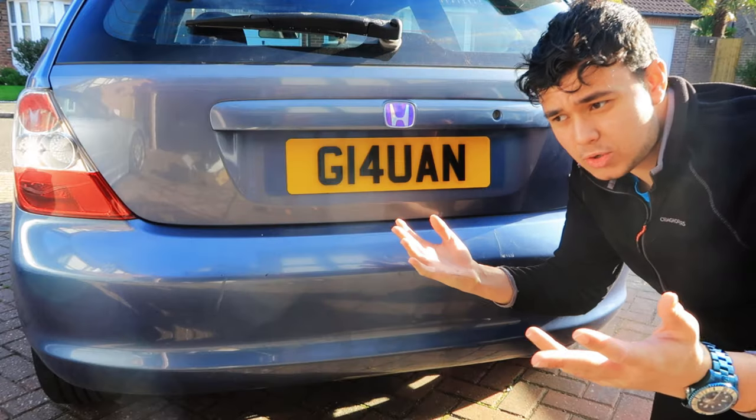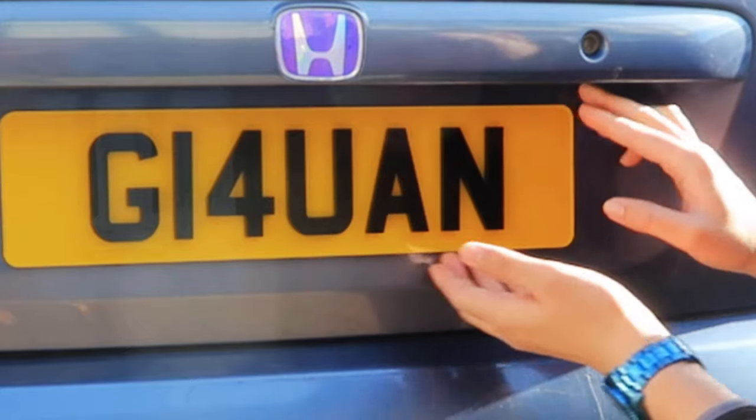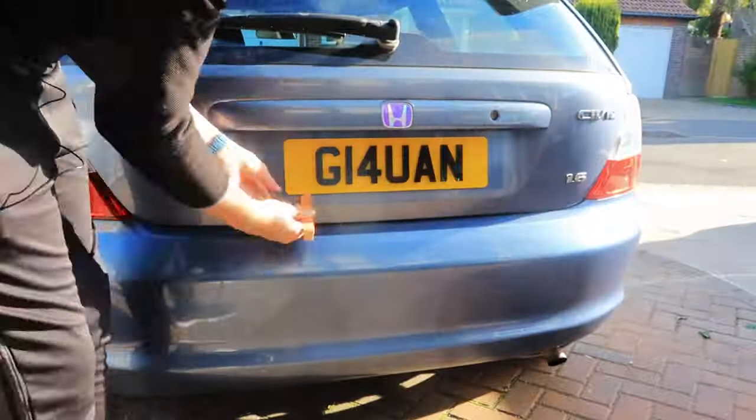Right, so boom. So the first thing to do is take off this old factory plate. This is the show plate. And yeah, great. We're going to have a nice time doing this.